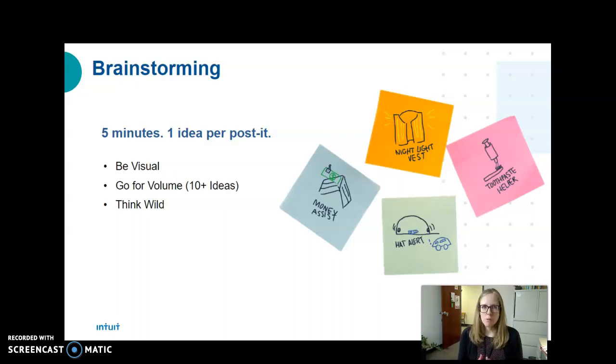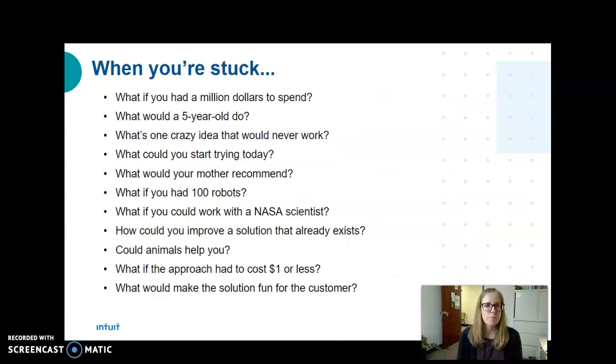Remember, what you're looking for in your brainstorming is something new, something unique that hasn't been done before. This is an innovation class, so we're not looking for the easy, obvious answers that other people use to solve this problem. If that were going to work for your customer, they would have done it already. So we need to find something new and something unique.